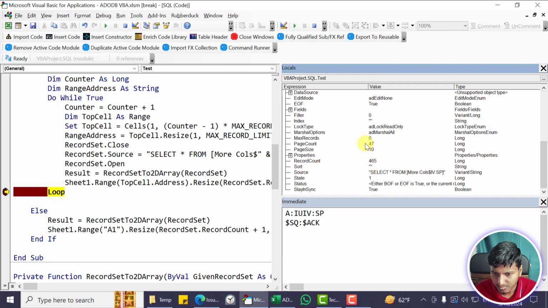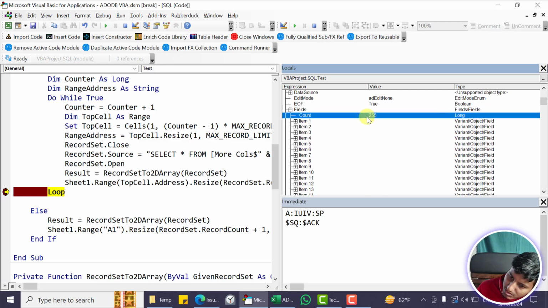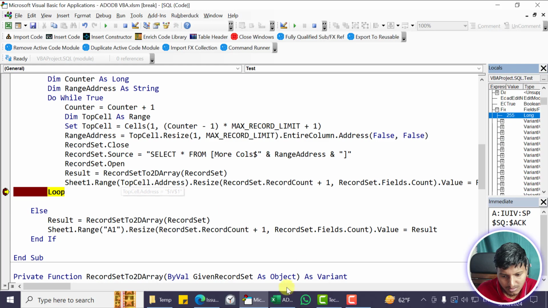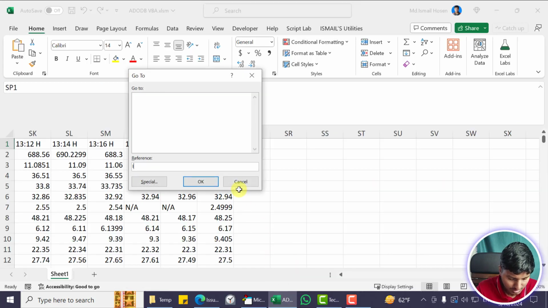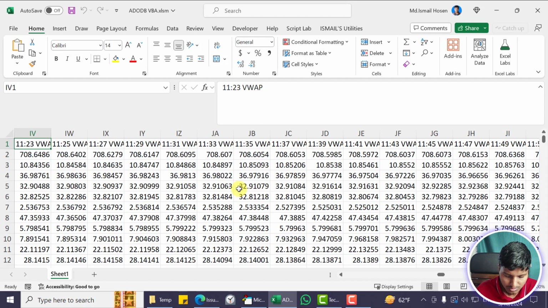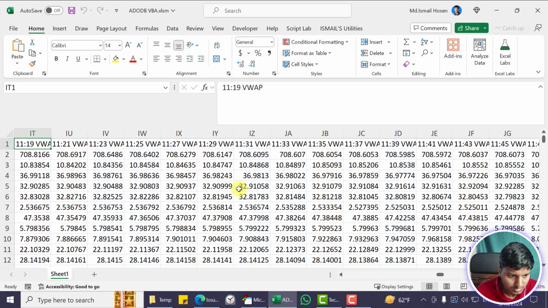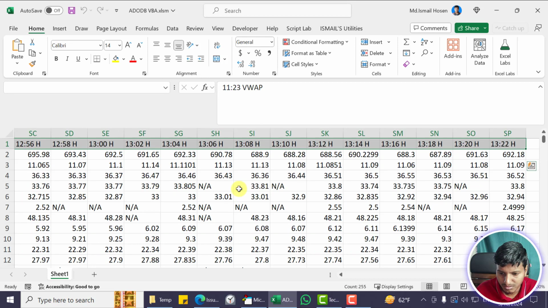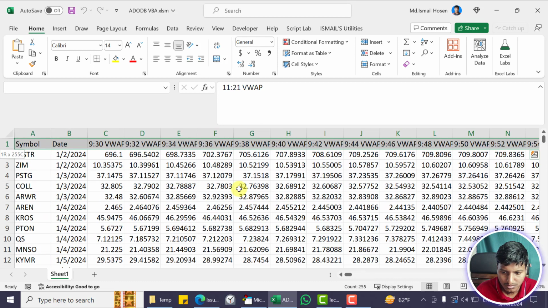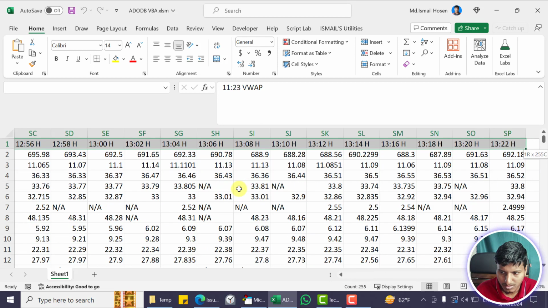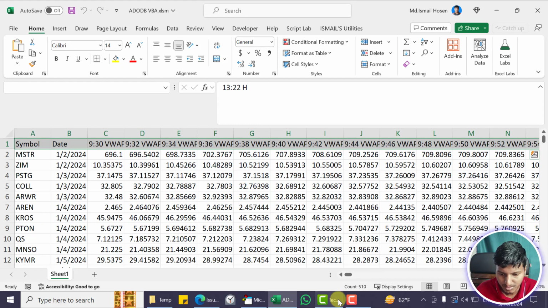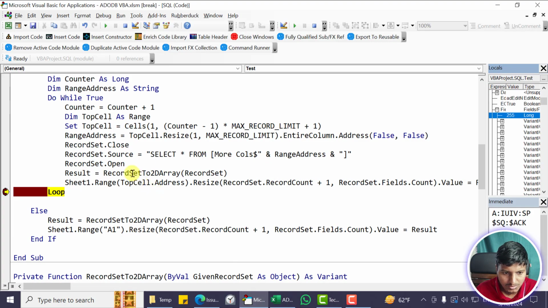We have page count, that's correct. We have records 255. It should be that, right? IV1. So IV, 19, 21, 23. That seems correct. We have 255 records. So IU is 255 and IV is 255, so then it should be 510. Oh yeah, we have 510 columns of data. Now we can keep doing this.